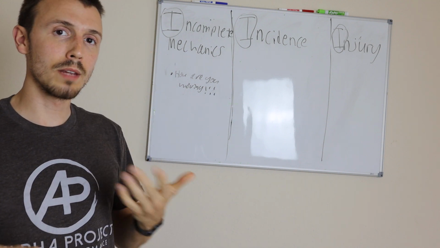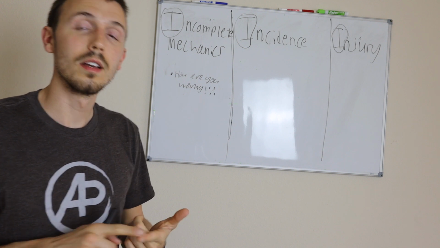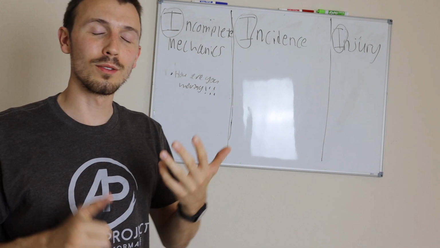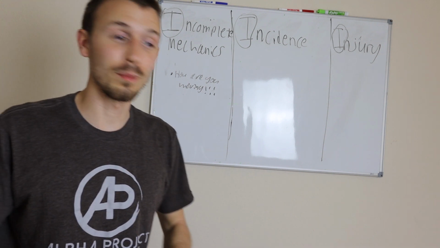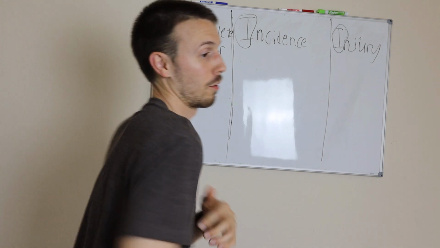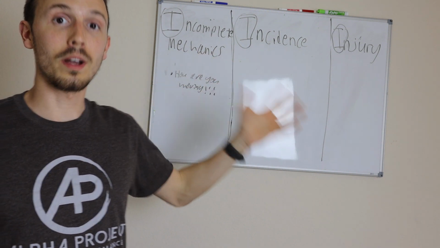So all an incomplete mechanic is, how are you moving? How are you running? How are you deadlifting? How are you squatting? And it applies to literally anything. Like picking up a pencil off the ground, opening a door. How did your shoulder round forward when you tried to open it? There's so many things. This applies to everything.